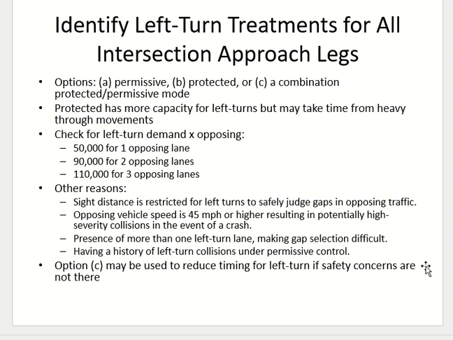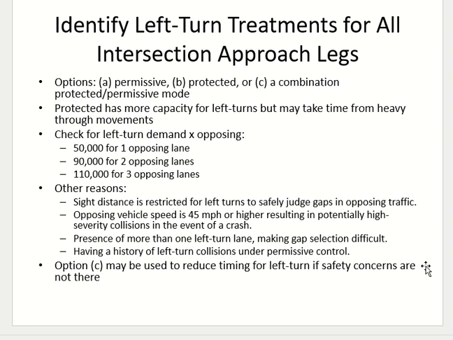This is permissive. Protected means they are following the signal timing. When it becomes green for them, they will go. If it is red for them, even if the other road doesn't have any vehicles, they will stop. This is protected. And combination means some hours of the day they are permissive, some hours of the day it is protected. So the combination is a very unique case, and there is no equation, there is no check for it. You have to do a simulation and see if it will work or not.